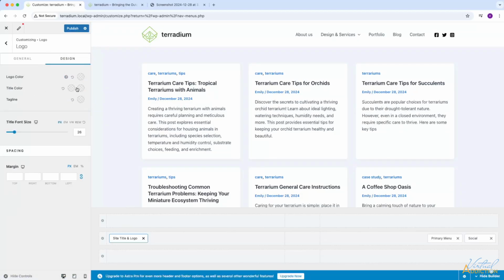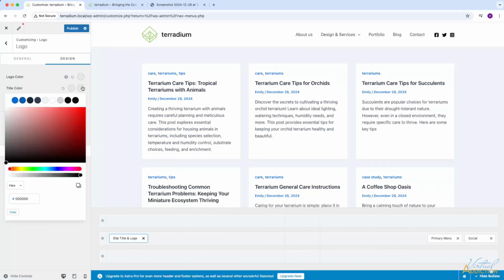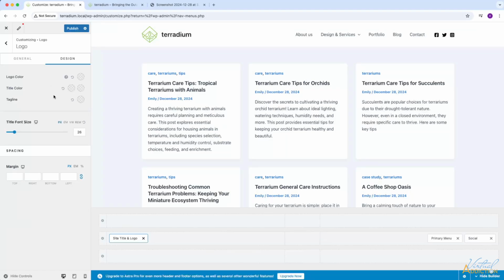You can also choose to change the title color. So if that's something that you wanted to do, you can alter that here. And we have the option for normal and hover. Remember, this is a link, so that might be something you might want to do. We perhaps could change this to a different color on hover. You would pick the color and that would become the color. Once again, I'm just going to clear this, but I did want to show that to you.